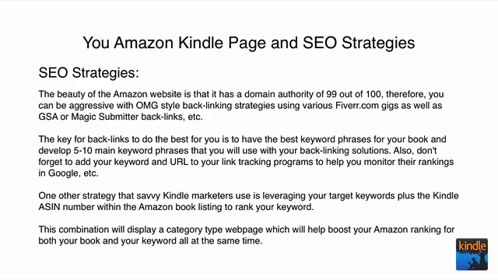Now, one other strategy that savvy Kindle marketers use is leveraging your target keywords plus the ASIN number within the Amazon book listings to rank a keyword. This combination will display a category type web page, which will help boost your Amazon ranking for both your book and your keyword at the same time.